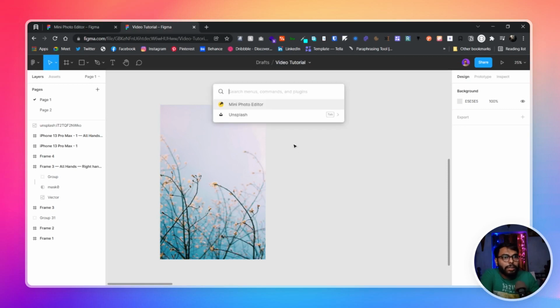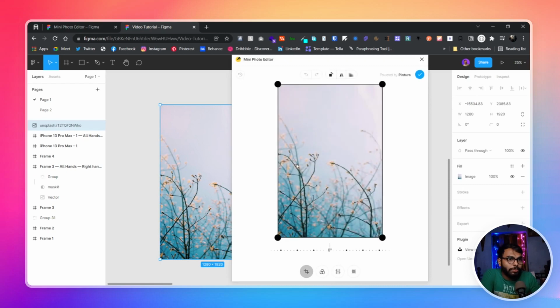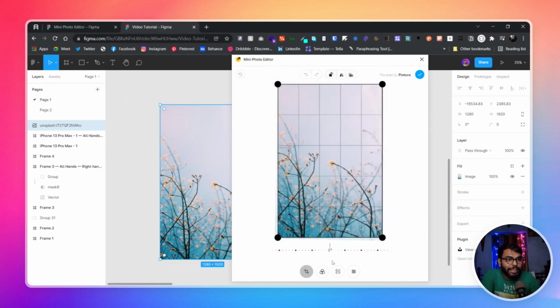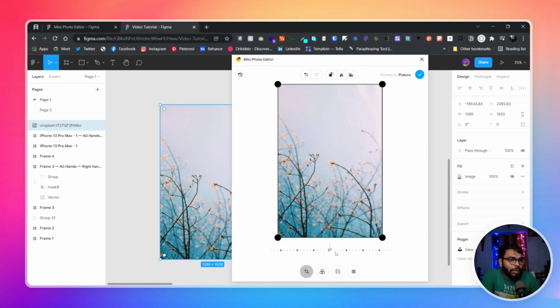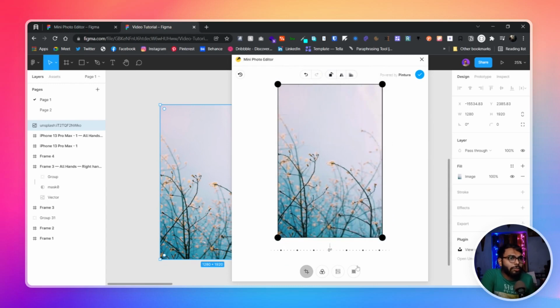So let's just bring up the mini photo editor. As you can see over here, it has selected the photo already, and you have to first of all select the photo, then you can rotate it, and it is giving you that grid diagram for scaling. Is it possible to double click to reset? No, double click doesn't give you back the previous, like keeps you at zero. In Figma we have that. No, not in Figma, but I think in Adobe Lightroom we have that feature.